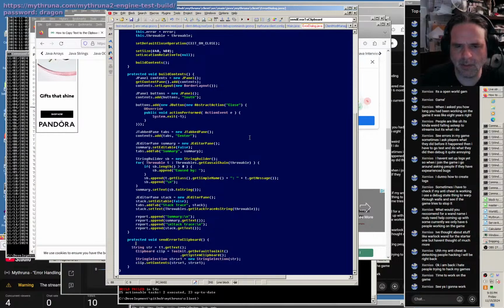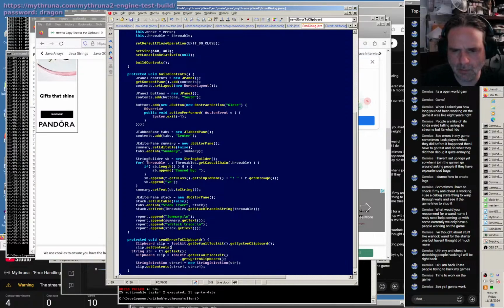And so then here we want clipboard, clip, toolkit. I think these are all in the AWT package, and so we should be able to say clip set contents. String selection.